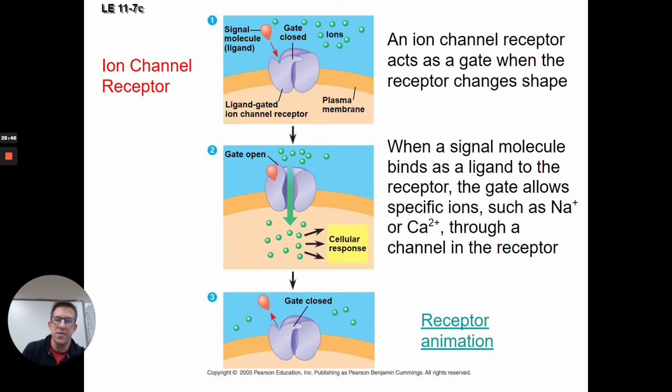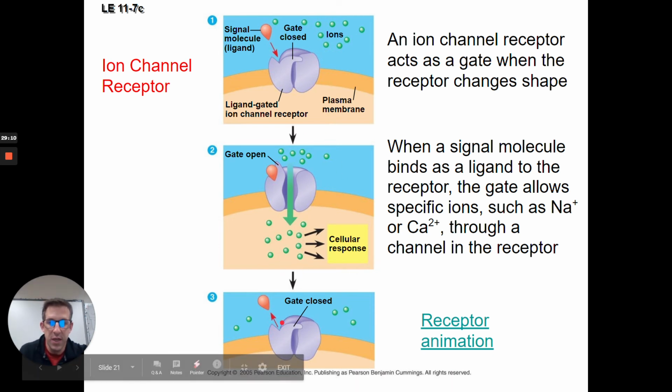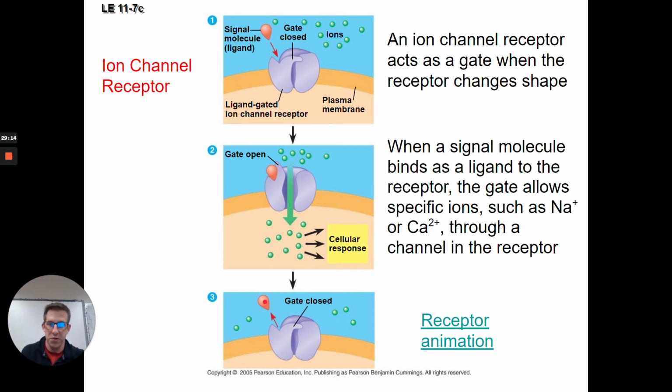And so what this does is it causes this channel, basically all this is now a hole in the cell, to allow certain ions through. Okay, so that's what we see, these green things. These ions were stuck out here in the first picture. Now we see them flooding inside the cell in the second picture. Okay, and this is going to elicit some kind of cellular response. All right, and when all of this stuff is done going through, this ligand will fall out of the active site and it'll close the gate.